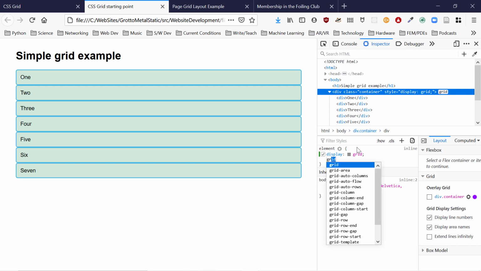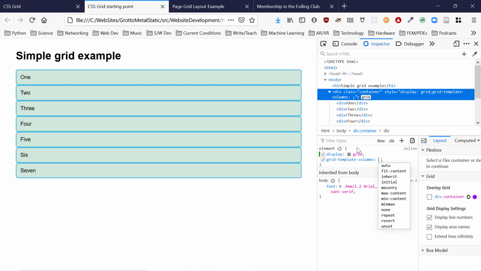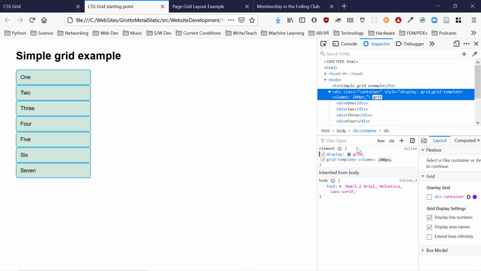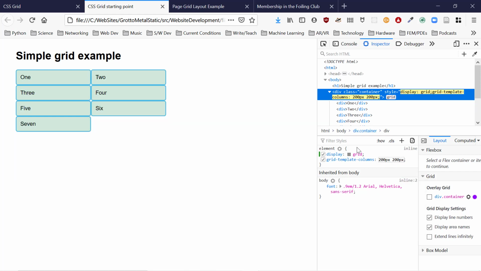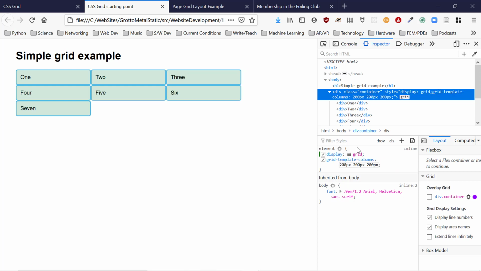So let's go to grid-template-columns and set up some columns. How about 200 pixels? Well, there's one narrow column. 200 pixels, 200 pixels. Wow, that easy.